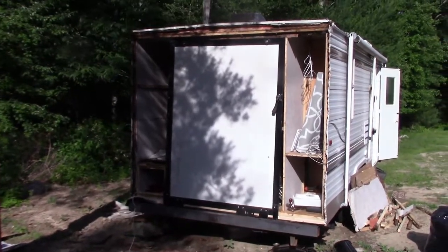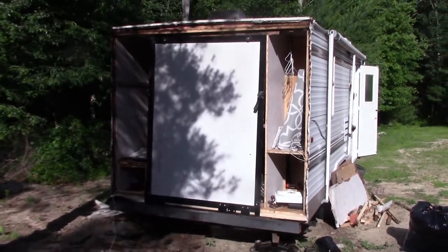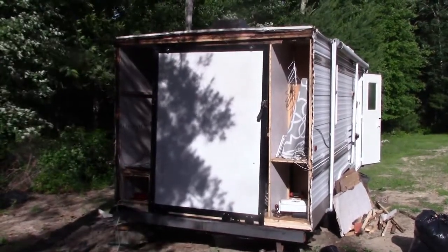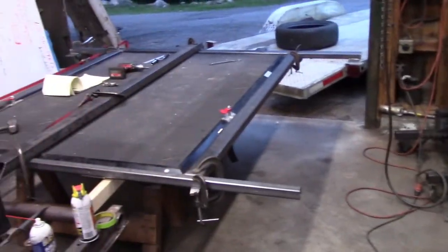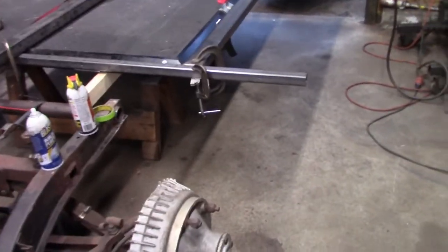Oh, there's the test fit. Now I can figure out what I need for materials for metal and wood. So we're going to finish off the wood portion first, and then we'll put the metal pieces in next. Alright folks, so I've got the metal frame all tacked together. Hopefully all the fabrication work is done.